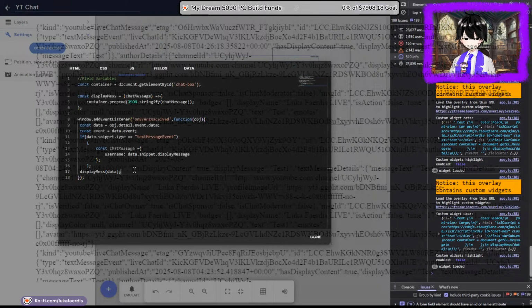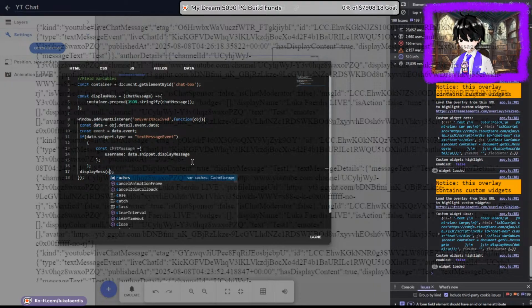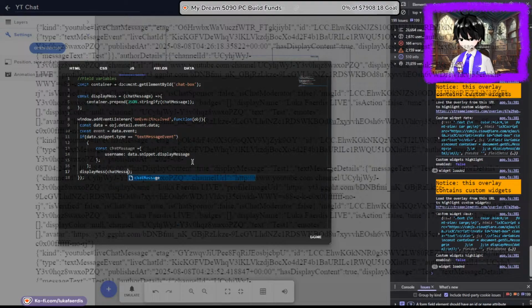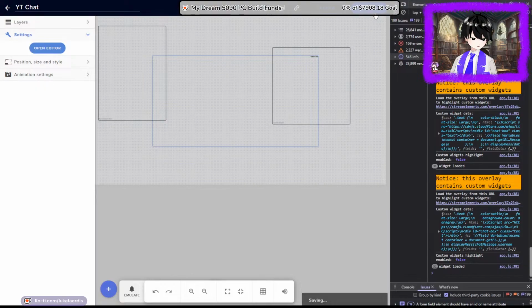Okay, so instead of displaying the data.snippet, let's see if this is parsed correctly. Why is it display message? I don't know why I put display message there, but let's see if it passes correctly first, and then I'll change the name.